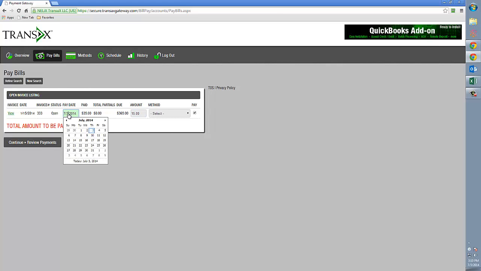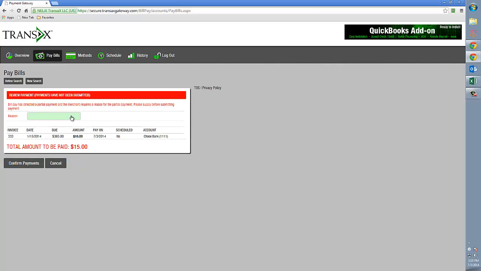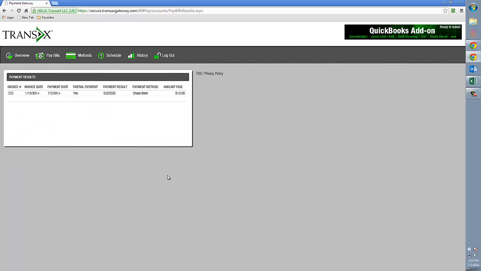We could also make this payment for a future date. So instead of paying today, we could choose to do one later on, but we'll go ahead and make this payment for today. The payment method dropdown shows us all of the cards that we have on file, allowing us to choose the one that we'd like to use for this particular payment. And once it's set the way that we'd like, we'll click Review Payments and continue on. The way this merchant is configured, they want a reason for making a partial payment. And then once that reason is entered, you can click Confirm Payment. It will process the transaction, showing us that it is a success. And then we're free to move on to whatever else we have.